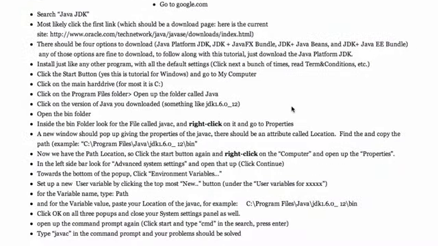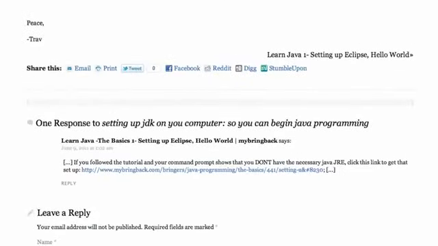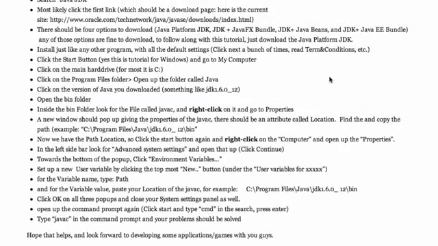I know this tutorial is pretty lame because I can't actually walk you guys through it, because again I'm on a Mac, so I won't be able to install the software and follow these instructions. But hopefully you guys can understand everything. I broke it down into bullet points that are pretty simple for the most part. If you guys still need some help, just leave a comment on this page and I'll check it out and I'll get back to you. But otherwise, just follow along and it'll get set up for you.